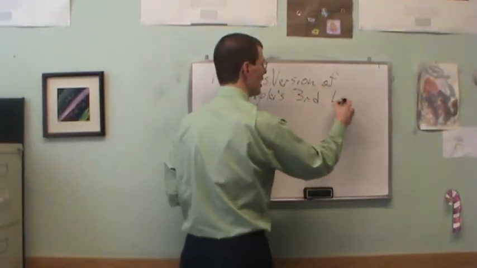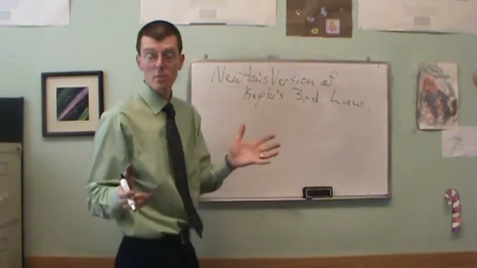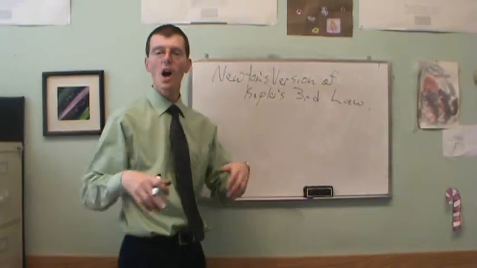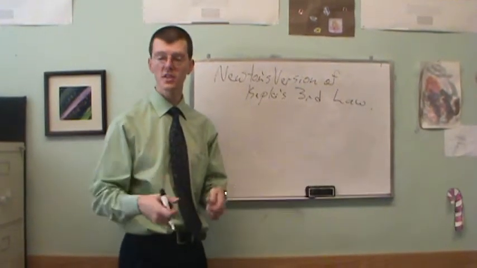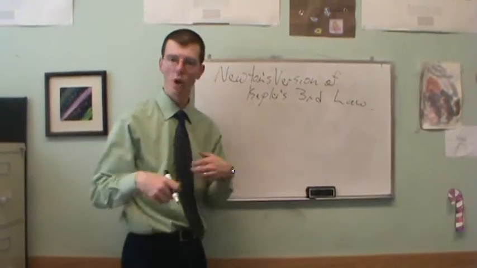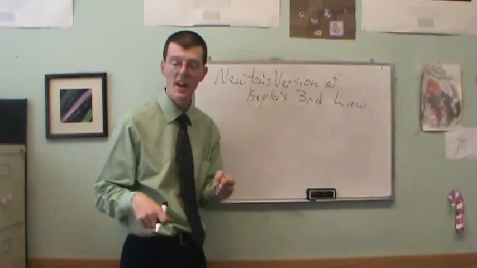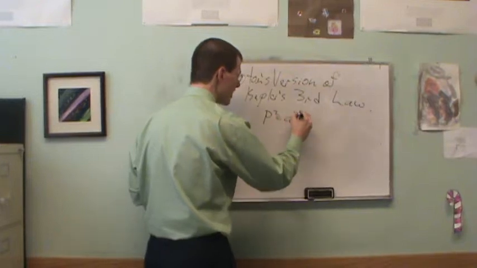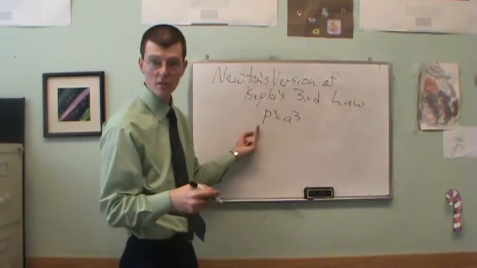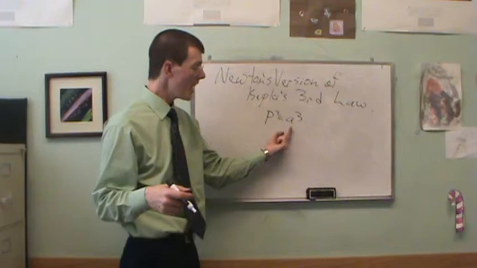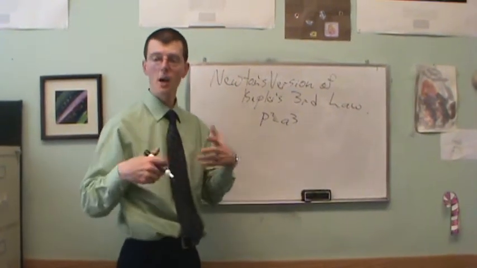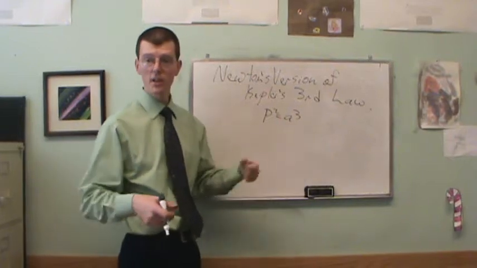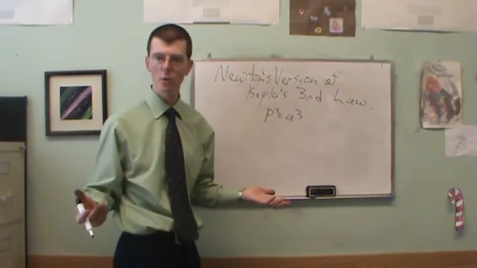All right, you remember what Kepler's third law is. Kepler's third law, plain vanilla Kepler's third law, applies to all objects which orbit the sun. The planets, and now we know it applies to all asteroids and comets and everything that orbits the sun. Kepler's third law says that p squared is equal to a cubed, where p is the period of time for something to orbit the sun in years. A is the semi-major axis of the object's orbit, measured in AU, and if you square the period and you cube the semi-major axis, these numbers are equal to each other.